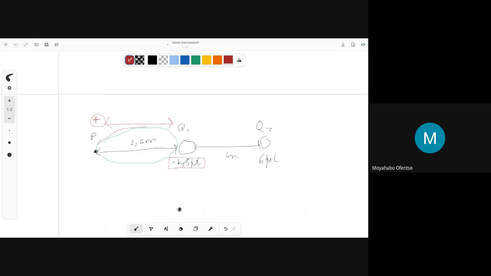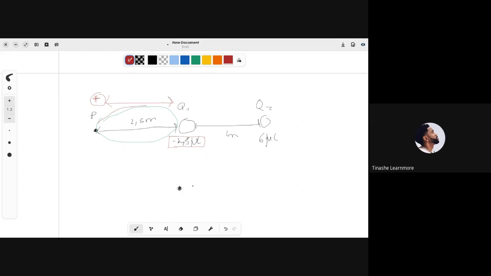Attraction. It's going to be an attraction. So because it is an attraction, then we can put in that arrow. So remember, we're working in terms of P. So we're actually going to have a force taking it towards Q1. That is the attraction that we are talking about. So this I'll then label as the electric field intensity of Q1.